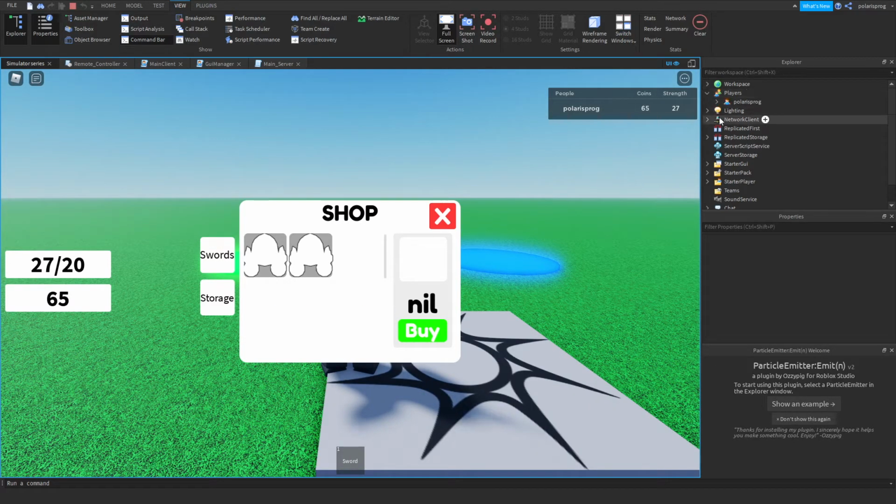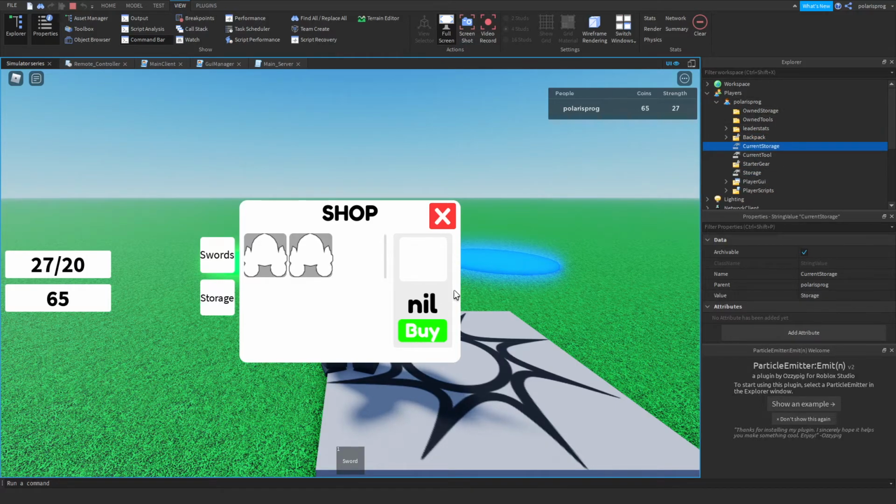And now if I just go here, go to my current storage, I can buy this and it should update automatically. Yes, it did. And again, the order is not right, but as I said, we'll be fixing that in the next tutorial. So it said storage 2, but now if I buy this, it should say storage 1.